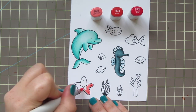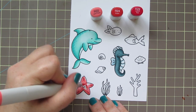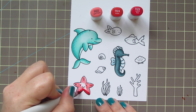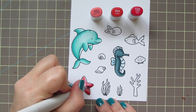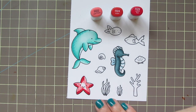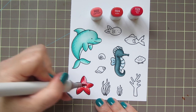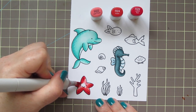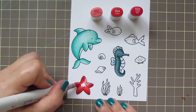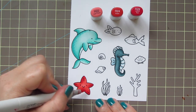For my starfish, I'm using R22, R24, and R29. I'm actually starting with my lightest shade just to kind of give me some direction. I wanted to be careful not to make him too dark. I'm going for kind of like a pinky red, corally color, and I just didn't want to get carried away. But now I know where I'm going to add my darkest — I went ahead and did that. I jumped straight to the darkest with the R29, and now I'm taking the R24 and just blending that out a bit. Then I can grab my R22 and just fill everything else back in, leaving that center area where his little eyes and mouth are for last so that it doesn't get too dark.